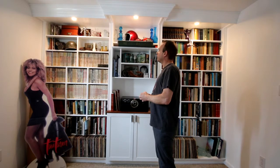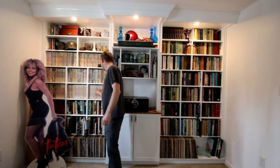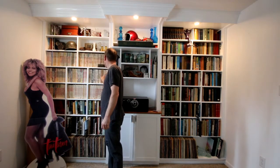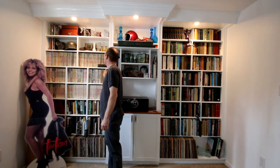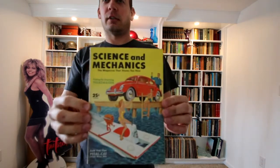Well, I have lots of books, but as I buy more books, I'll probably just get rid of these magazines. These are old Popular Mechanics magazines from back in the day, right after World War II, when people were building stuff and making cool things. So it's funny stuff like that. And a lot of these, they tell you how to make stuff.